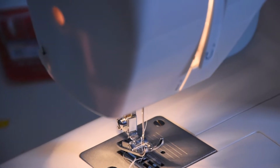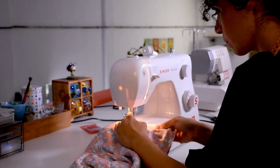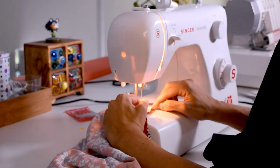Everything I have right now is loose panels, so I'm going to start putting them together, but sewing right sides together. For example, the hip panels, right sides together along the side seams. And one thing I'm going to be doing is zigzag stitching this seam because I haven't had time to have a look at the overlocker, so I'm going to be doing that because this material frays a bit.